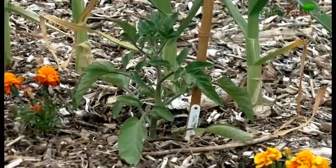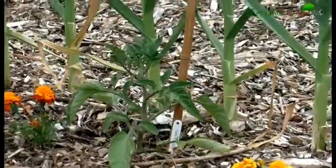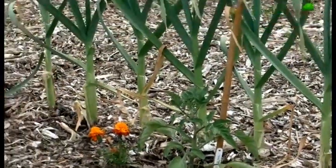Here's some tomatoes that I've planted outside. They're just companion planted with the garlic, which I will be pulling up very soon.